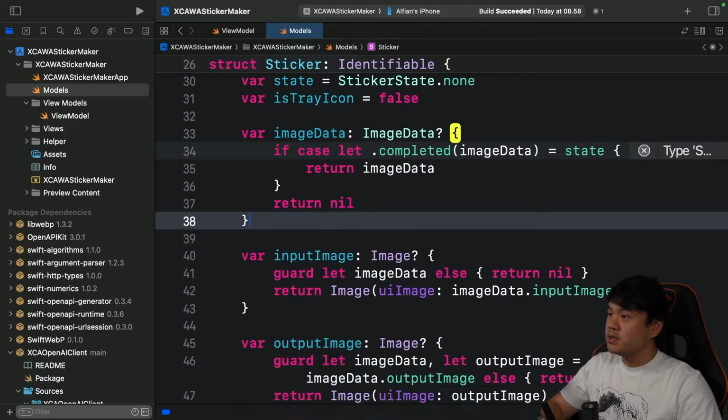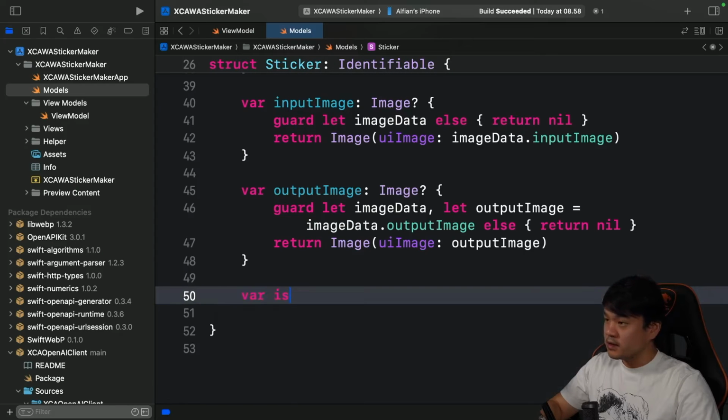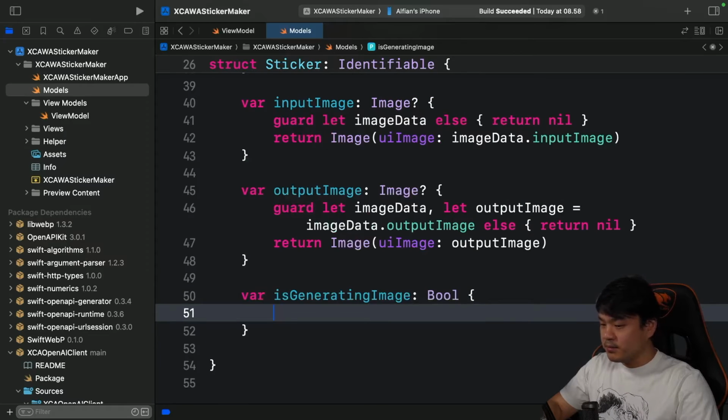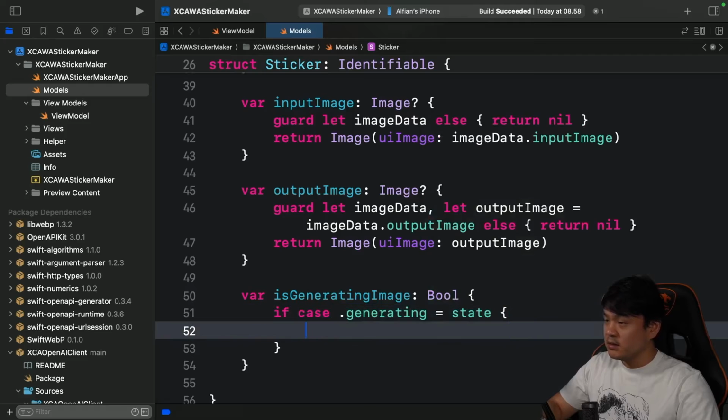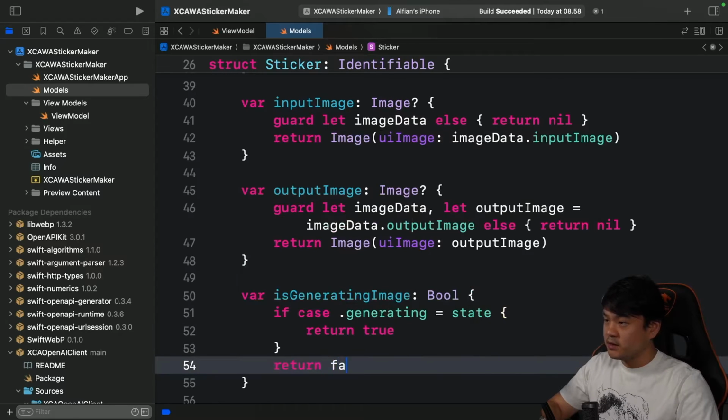Next, let's create additional computed properties. Next one is generatingImage. This is going to be a Boolean. Here we can simply check if the state is case generating, we don't need the associated value, then we return true, else we return false.